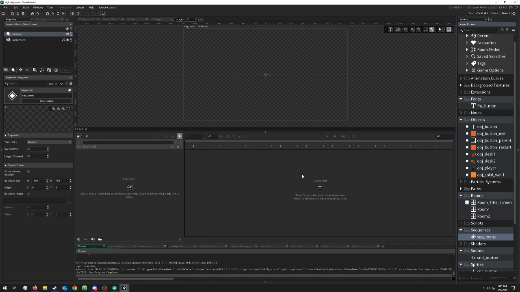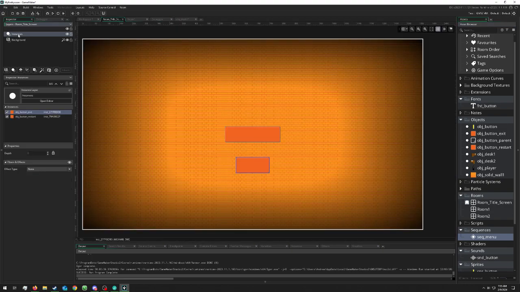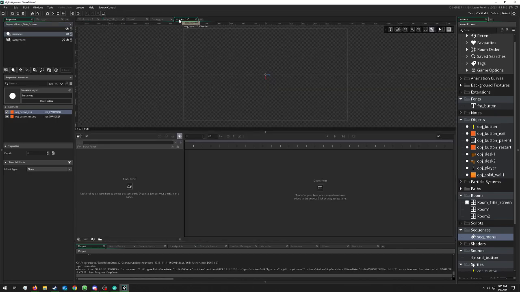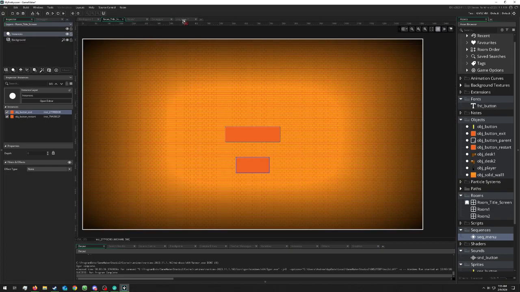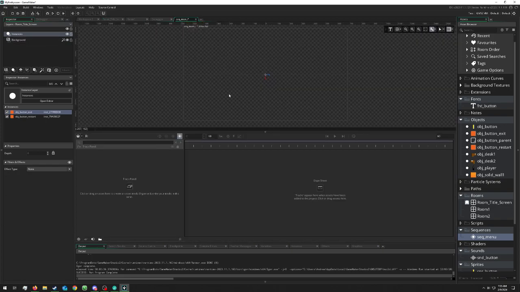Sequences. Add your buttons to the sequence asset, and make sure your playhead is at the start before continuing.